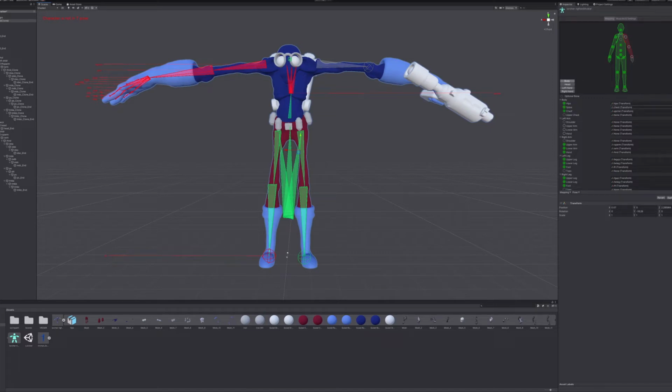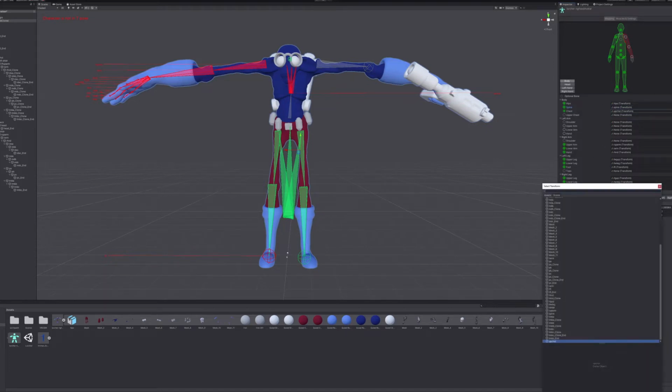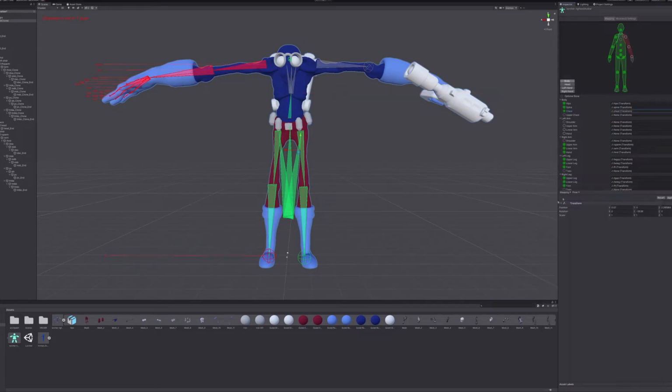So you want to click on the little circle at the right there, and you want to go find the appropriate bone in your menu and just double click it, and it will pop in there. So I'm just going to quickly change all these. There's the chest and upper chest. We're down the bottom. That's remapped.